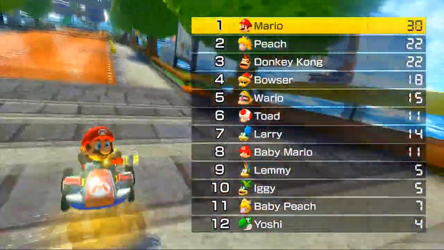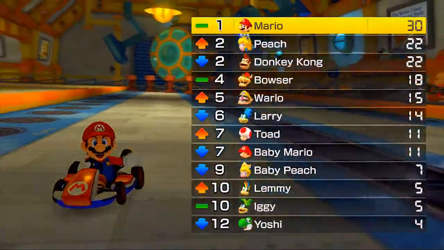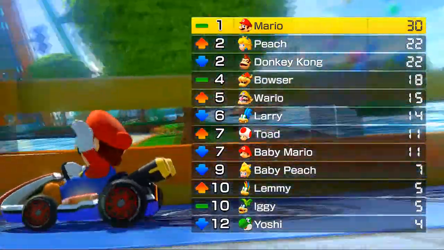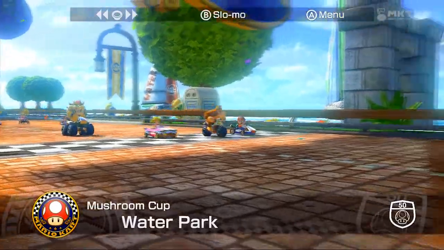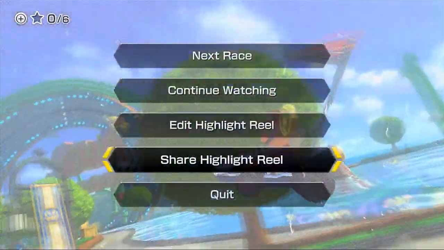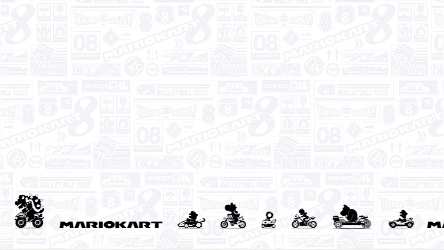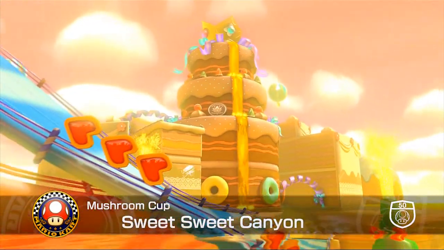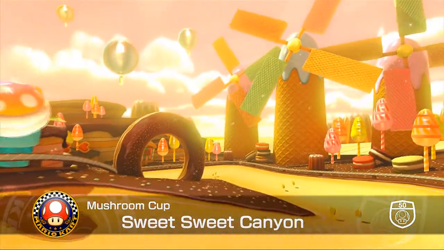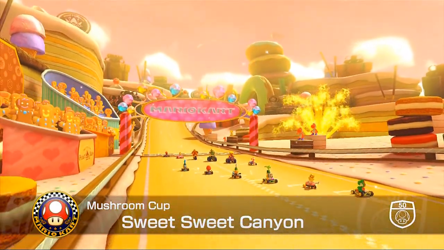I may have to, at one point, shoot some video of the Wii U gamepad so you guys can see what I'm seeing. But in the top right corner, it actually has... Whoops, I hit the highlight reel. Sorry. Menu. Let's see. Next race. Sorry about that. But actually, in the top right portion of the Wii U gamepad, you're seeing what's going on in the game. Why you have this rather interesting display... But anyways, on to Sweet Sweet Canyon.